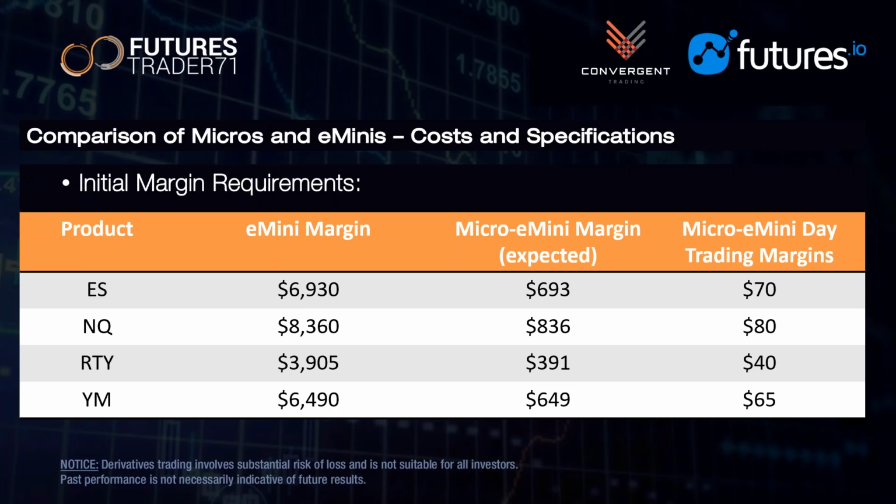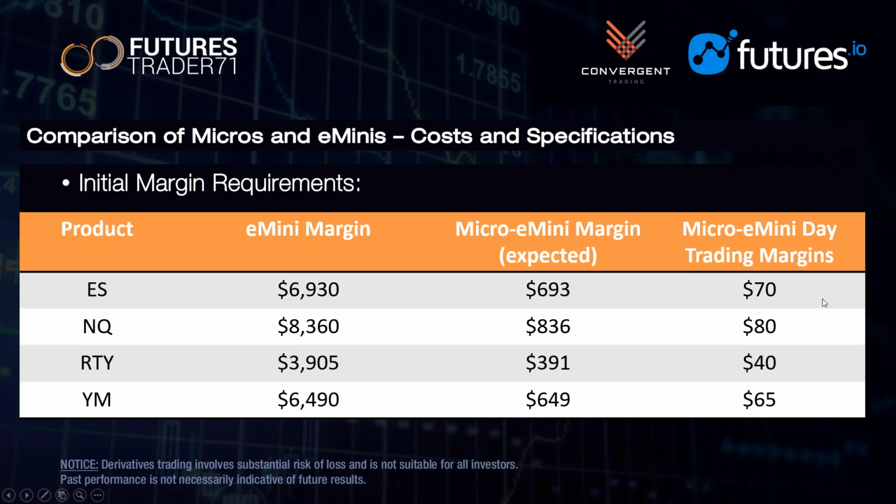So the initial margin for the E-mini S&P right now is $6,930. And what that says is if you held one contract on the worst day that is going to happen, I think it's 3 standard deviations on a daily, chances are you lose $6,930, and so that becomes your initial margin. So if the size of the contract is 1/10, then the margin is expected to be 1/10, because the statistics will be about the same, $693. That's an expectation. It's not what the exchange has officially released.